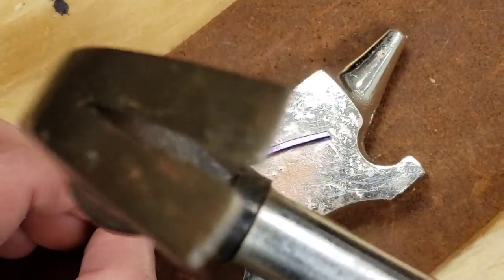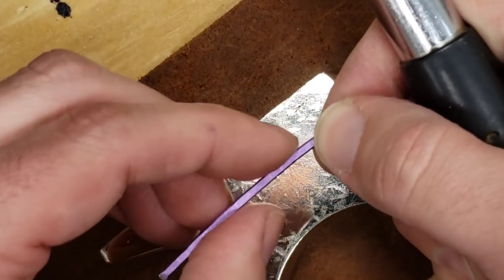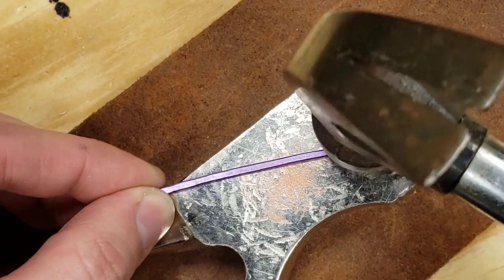If you go gentle at first and then get a feel for the hammer and how you hit it, slowly you'll be able to get a smoother and smoother look. But in the beginning you might get some weird hammered marks, and that just adds to the character. So I'm going to do another pass and make it a little flatter.